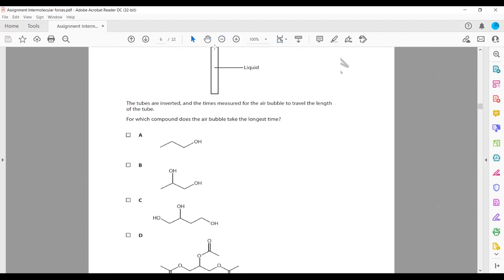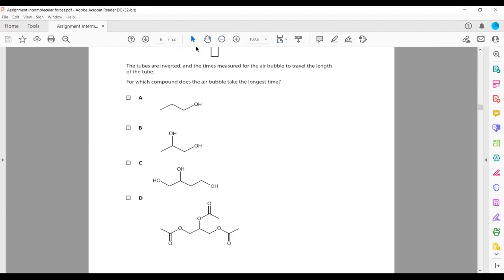So when we check the type of intermolecular force, this will have two things. Because of the carbon chain, it will have London force, I'm writing LF, and because of hydrogen bonded with oxygen, hydrogen bond. The second compound will have London forces as well as hydrogen bond. But how many hydrogen bonds? Two sides it can form. The third one, London forces will be there, but one, two, three sides it can form hydrogen bond, and each oxygen can further form two bonds.